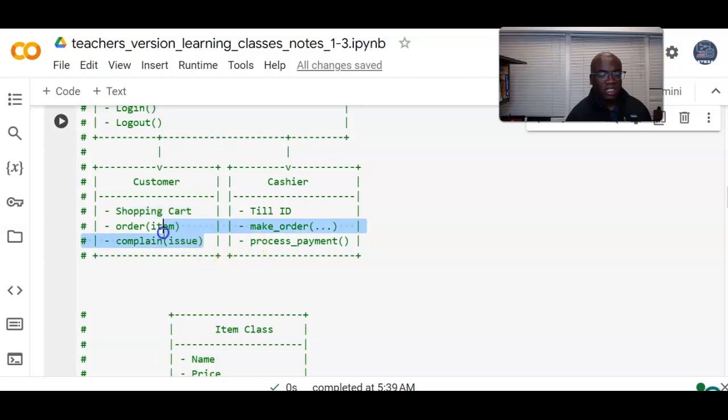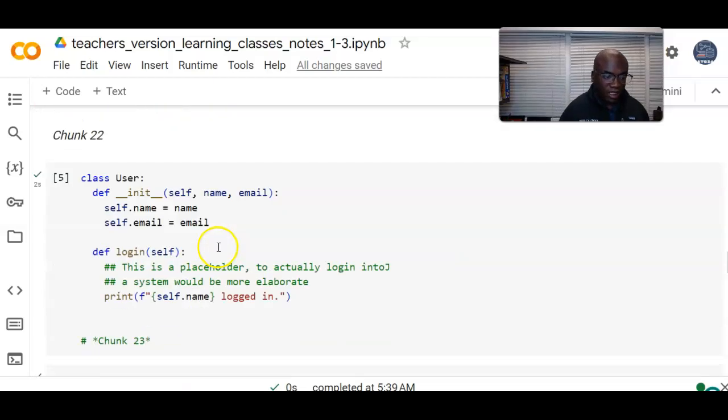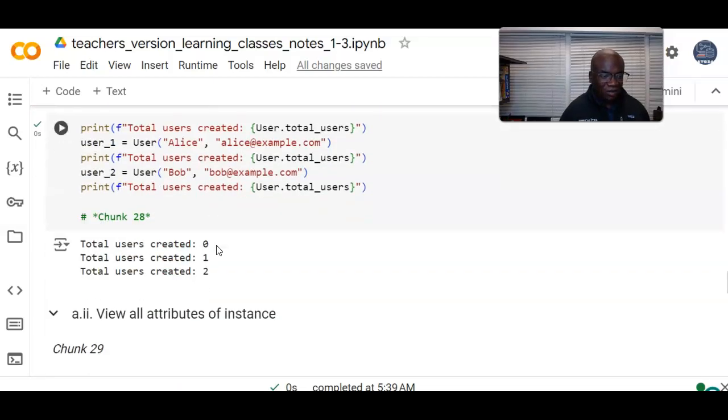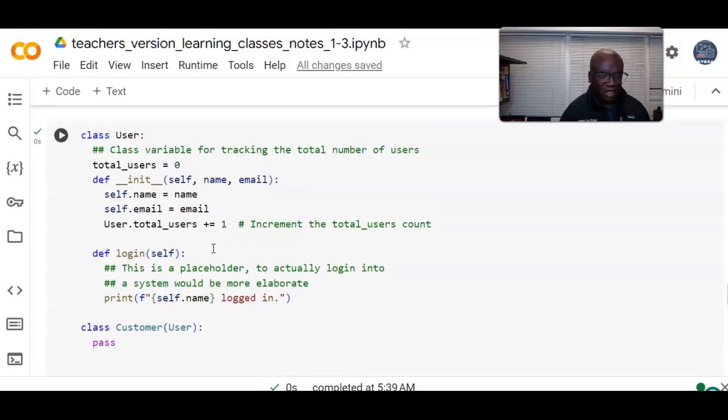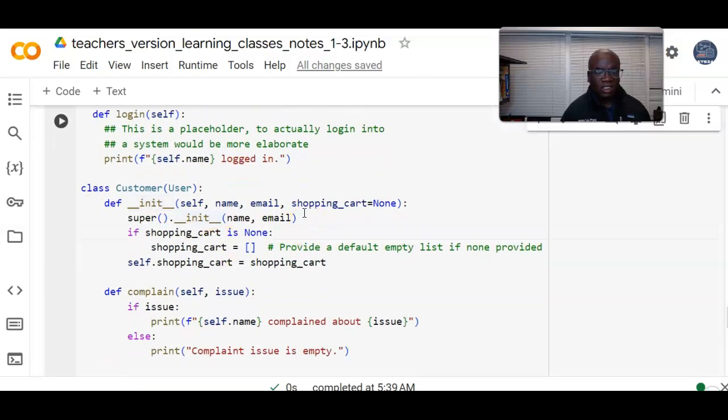Ideally there should be two methods for customer, order and complain, but I only provided code for order. For complain, going back down, where am I? Right about here. Here, this is taking the information from user and storing it as name.